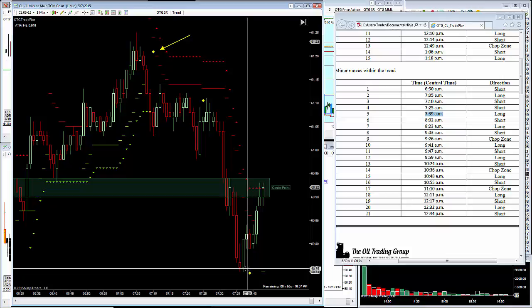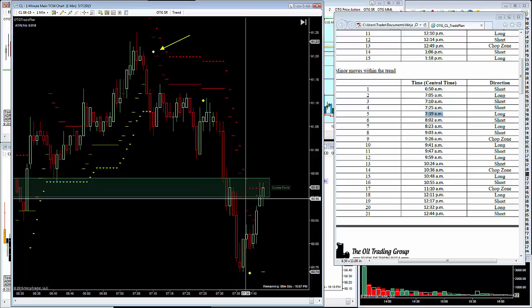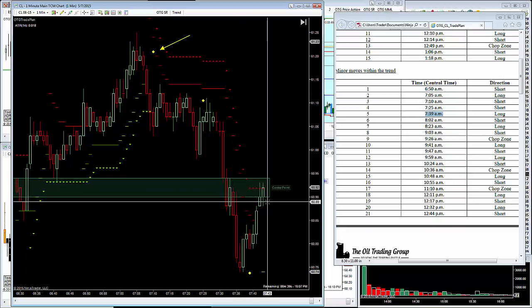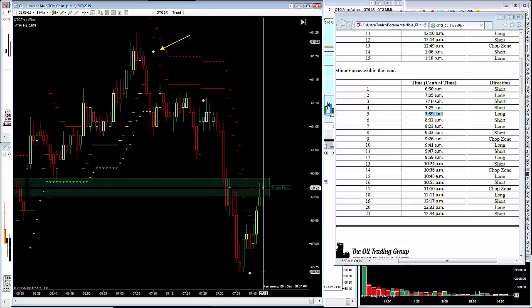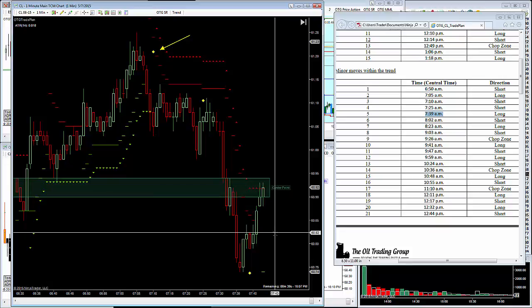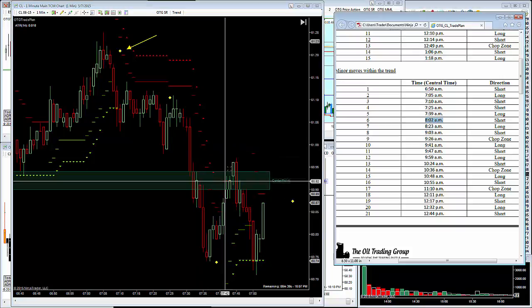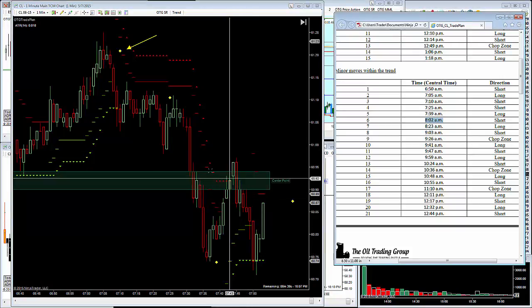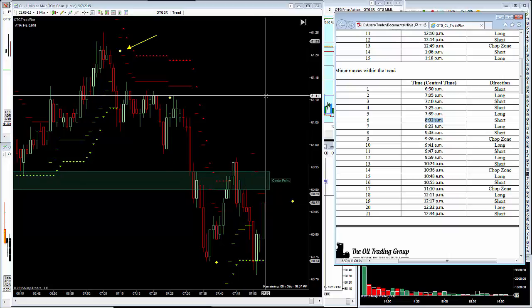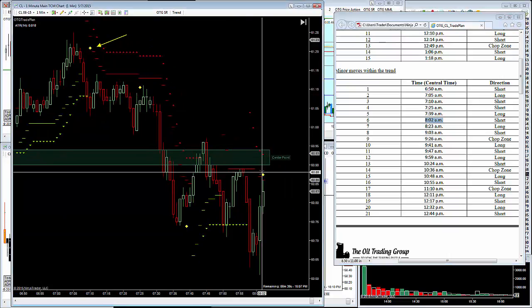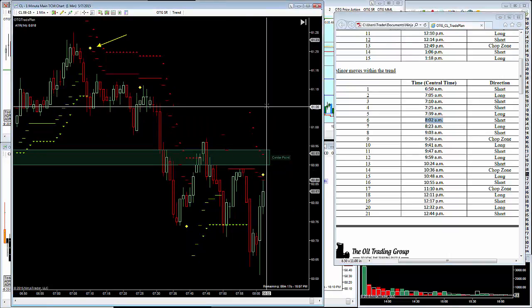Now, this one's not going to be as successful for a couple of reasons. One, you had a major resistance area here in the form of our center point, and you also had the trend that it was fighting, right? The short-term trend that was fighting here to the downside. So again, you move up into that area. We're looking for the next short to come around 8:02 a.m. So you did get long, but again, it was short-lived because it was against the trend and it was against that resistance point. And then you're looking for a move back again at 8:02 a.m.